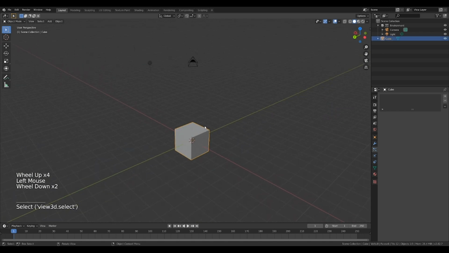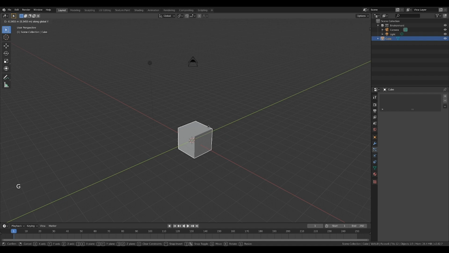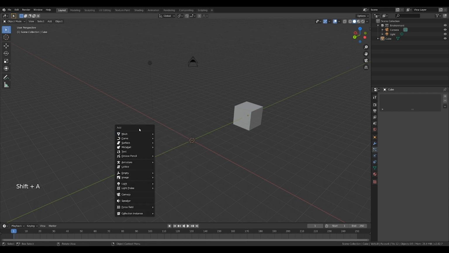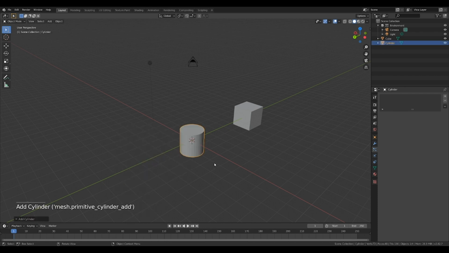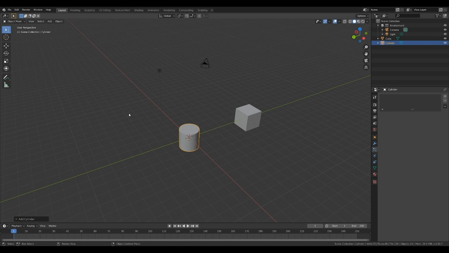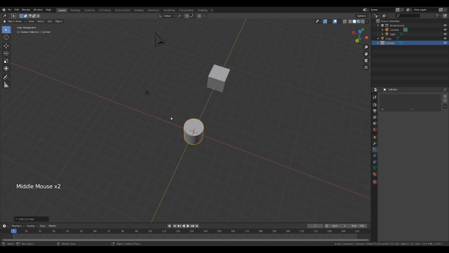So let's do something. Let's grab this cube, move it a little bit on the y-axis, and let's make a new object here. So first thing I'm going to do to add stuff, you're going to press and hold Shift, press A, and you'll come to this Add menu. So you have Mesh, Curve, all of these things. We're just going to work with Mesh today. Let's make a little cylinder. So you create a little cylinder here, and you can't really tell its size. Blender has a way of showing you with a scale on the grid here, but there's an easier way.